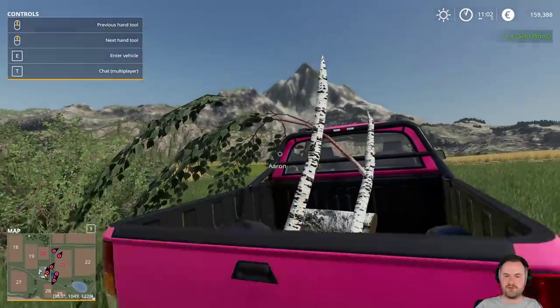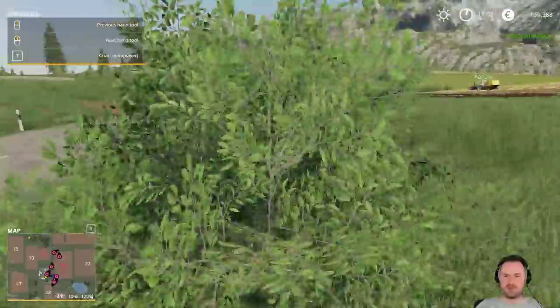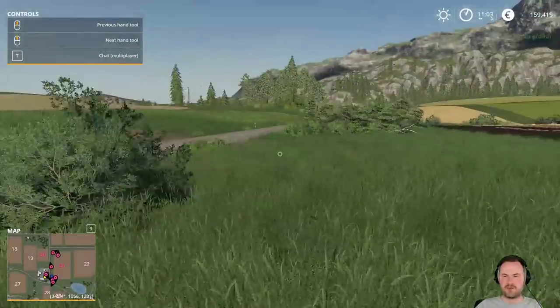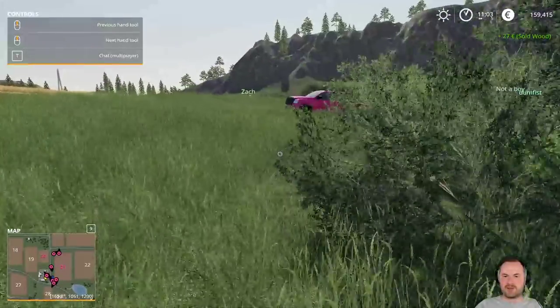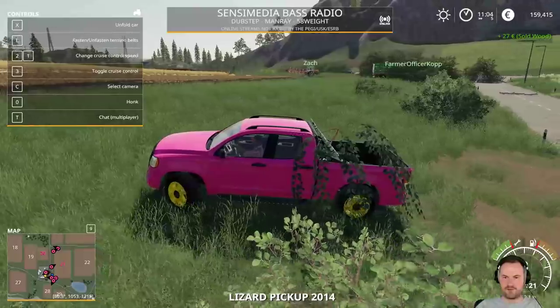$6 worth of wood. Fucking fantastic, boys. Holy shit. You guys are really doing it. You guys are doing me proud. I think there's a thing to get rid of these bushes and stuff as well, right? But then it's not going to look like much of a farm when there's like no fucking trees or bushes or anything around here at all.